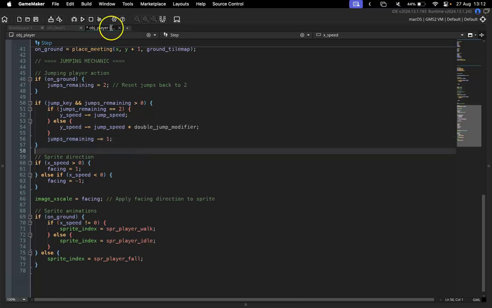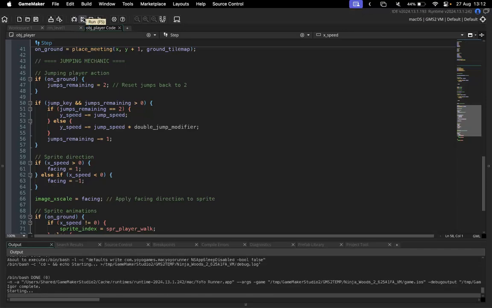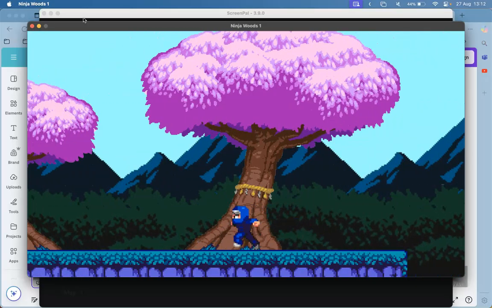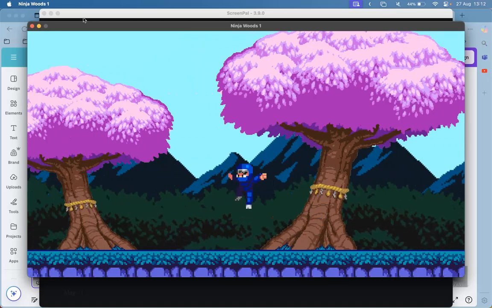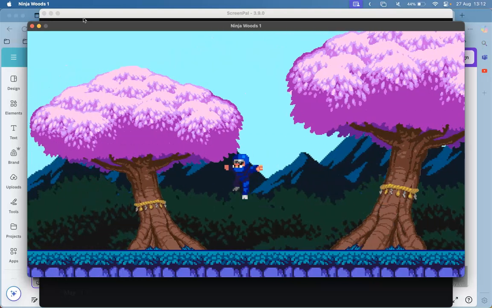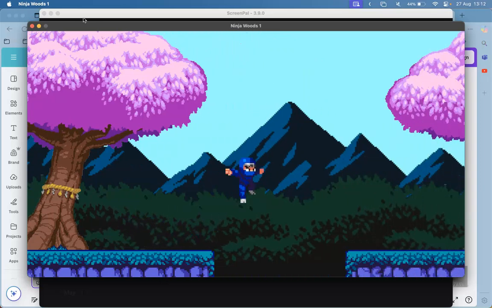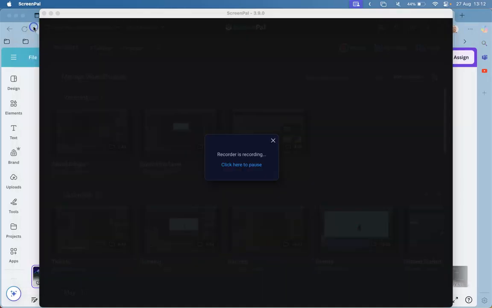Okay, fingers crossed, is this going to work? So far so good. Run over here. I'm not going to try and jump the pit yet, that might not work. So I've got one jump. Oh, 1, 2. The second jump's kind of feeble, isn't it? Let me see. One jump. Oh, that was pathetic. I need to run it again now.